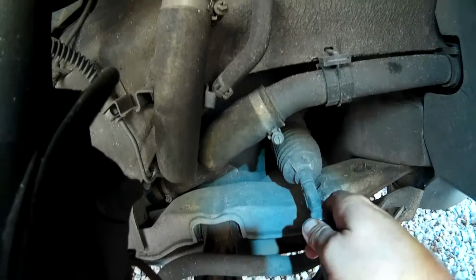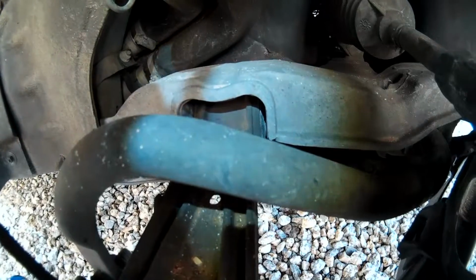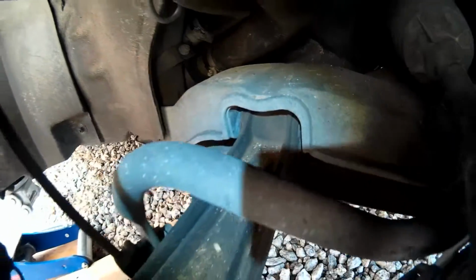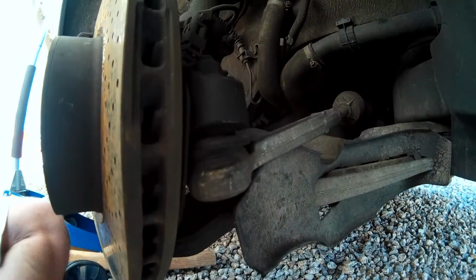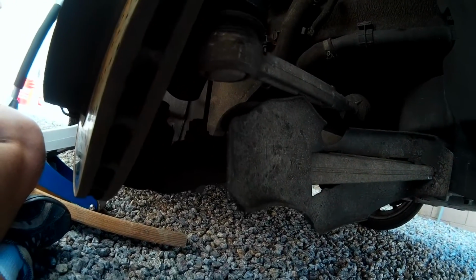However, not knowing what brand of pads these may be, the cheap auto parts store ones on there, so they're gone. Let's take them out. Most of the boots for the tie rods seem like in good shape on both sides. I found no play in the actual rod itself. The rubber tie rod end does look a little worn. Here the control arm, you can definitely see there's some aging on that rubber.